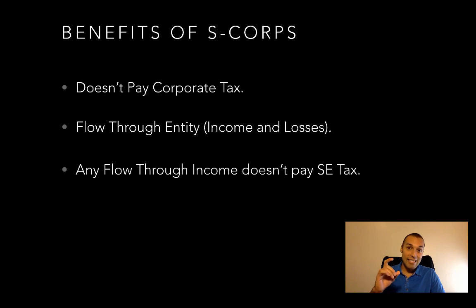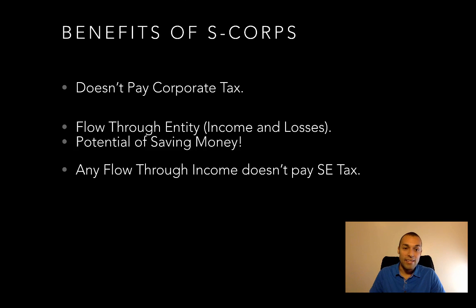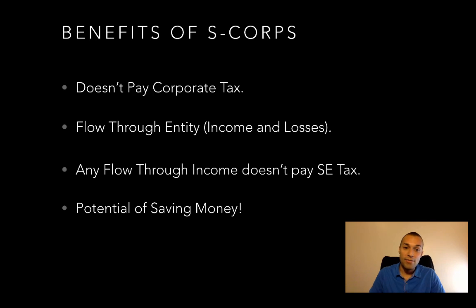But if you make that same $100,000 after all deductions and expenses as an S-corp, it flows through the S-corp status down to your individual tax return, and you don't pay any self-employment tax. You basically save 15.3% on every dollar up to the phase-outs of Social Security and Medicare. Now, you can't avoid your federal income tax, and you can't avoid state income tax, but you can manage your self-employment taxes, or your Social Security taxes and your Medicare taxes. Great potential for saving a bunch of money there.